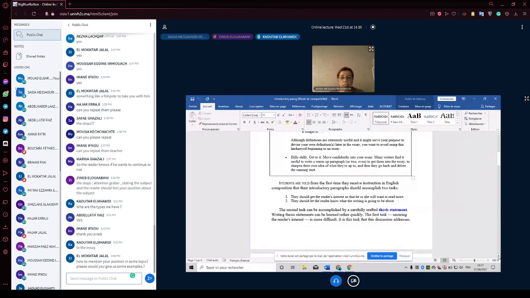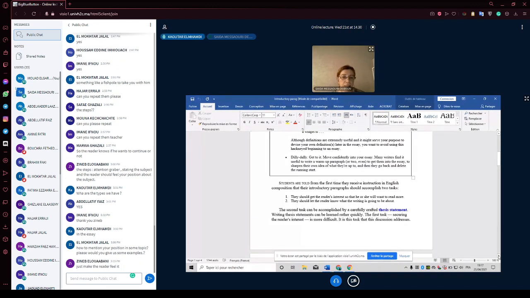Teacher, you said at first that we have to present our ideas and the points that we are going to talk about in the introduction. But after that, in this file, you said that we don't have to reveal our intention in the introduction. So how could that happen? No, you have to give your intention, but don't say it bluntly. We don't have to say it directly. Don't say, in my opinion, I think that this is what I feel. No, don't say it, but make the reader feel it. It's to add your personal touch without saying things. Got it.